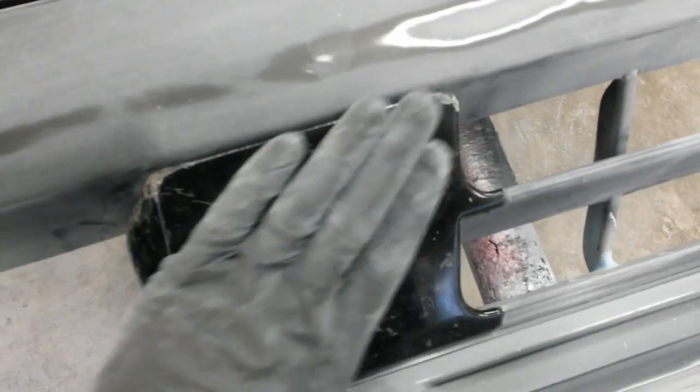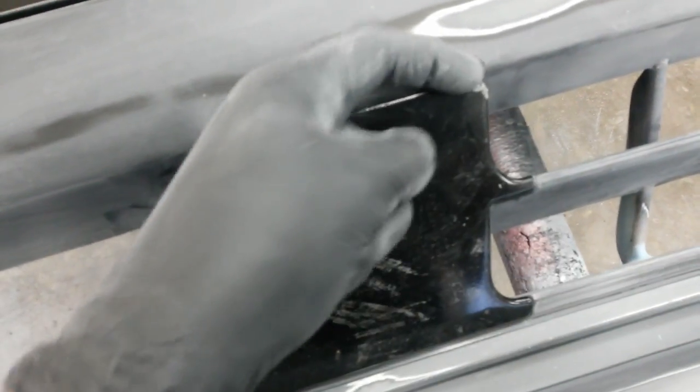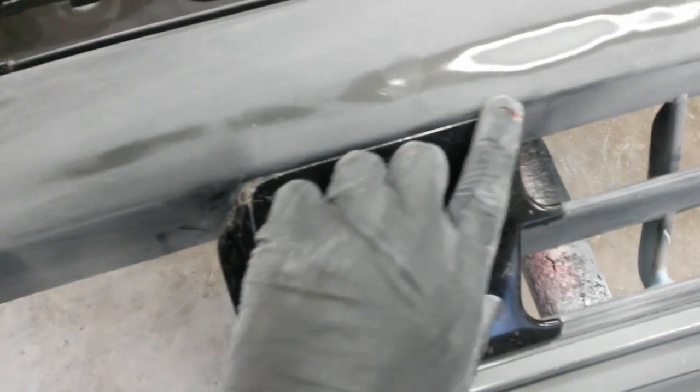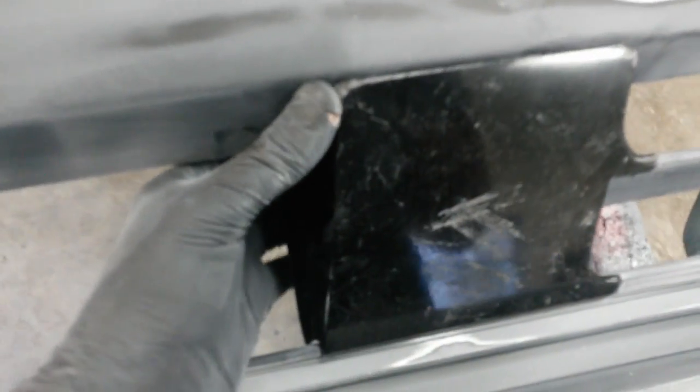5887. Just build that up and come back and block it flat, and then block it in all three directions. This surface, this one, and this one, until you get a point there, and then I'll just round it off just a little bit. And then this will all be ready to go.